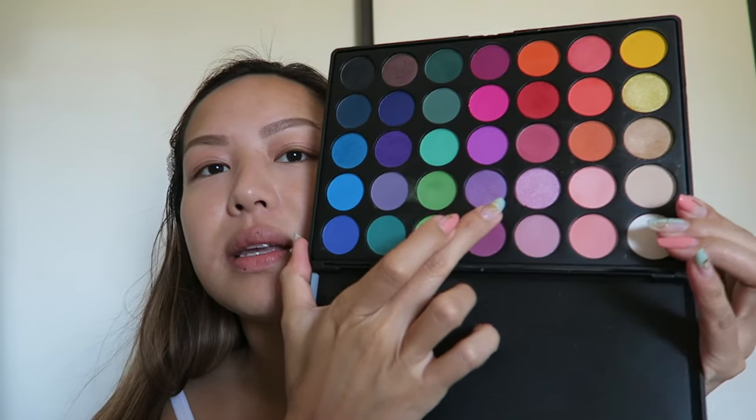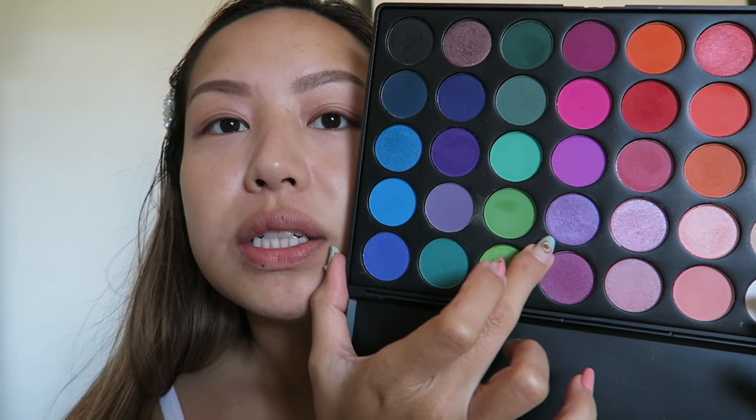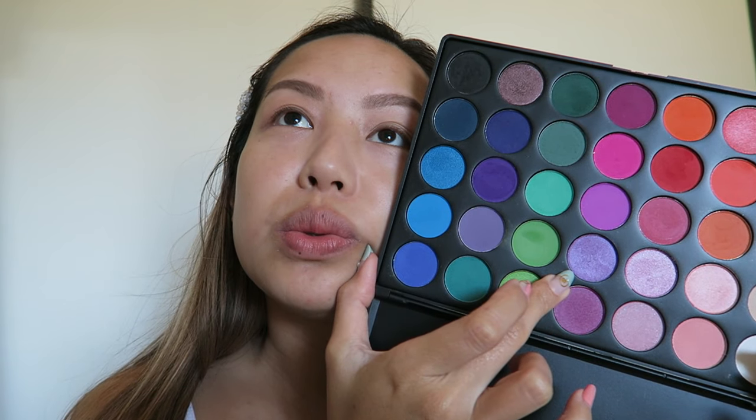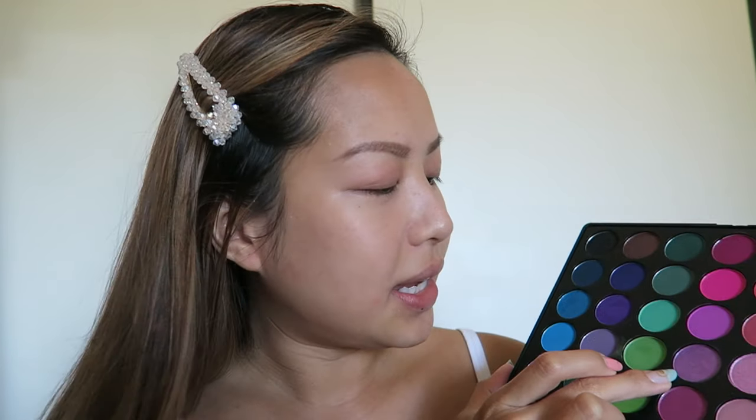It's gonna be purple. I'm gonna be using this purpley shade here. It kind of has like a duochrome, like frost. Kind of gives me like late 90s, early 2000s vibes, but I'm liking it. We're just gonna go ahead and use our fingers to first place the color.